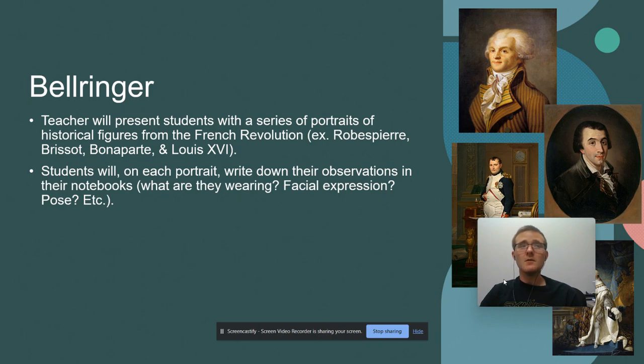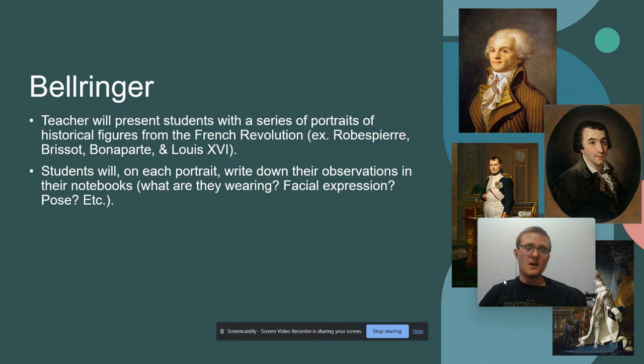And the goal of this is not so much so that the students are hyper fixated on these particular people, because there are so many historical figures that are significant to the French Revolution, all of its preludes and its consequences. But it's really just to give students an idea of what we're going to be talking about. Just get them in the mood for it, I guess, give them a context.